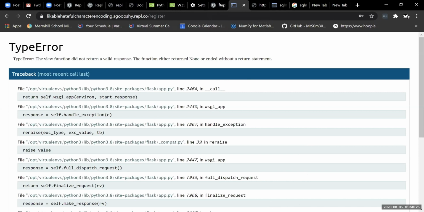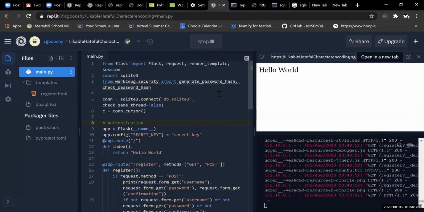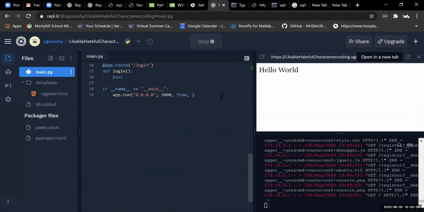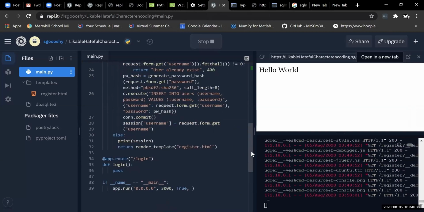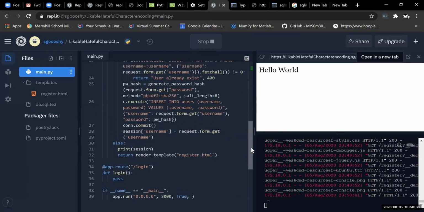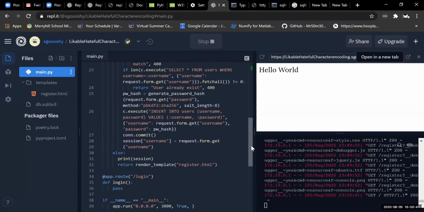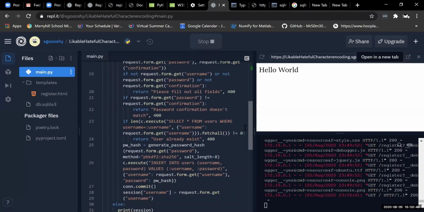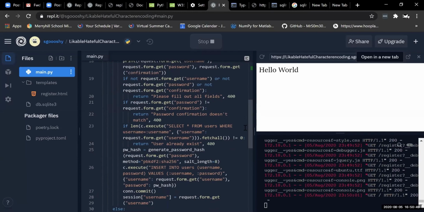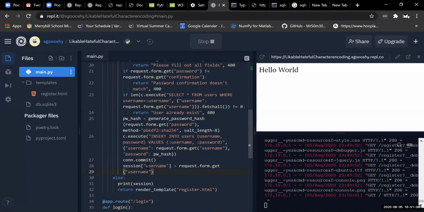Could you go back to your code? Scroll down. Okay, scroll up a little bit. Yeah, you need to return something. So first on line 29, backspace all the way. Backspace again.